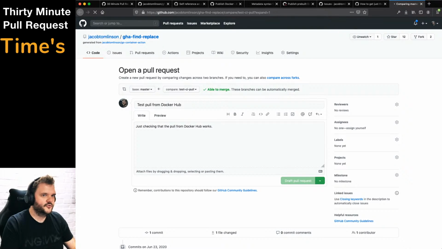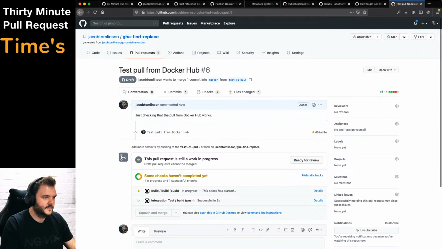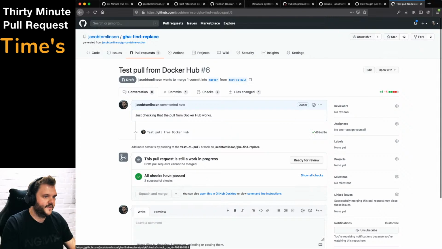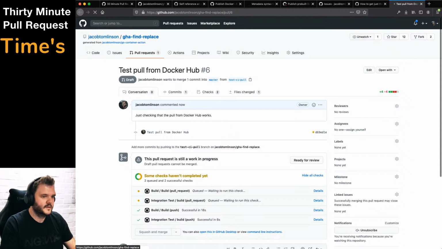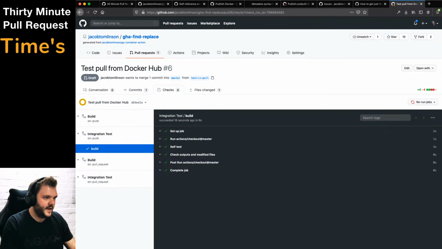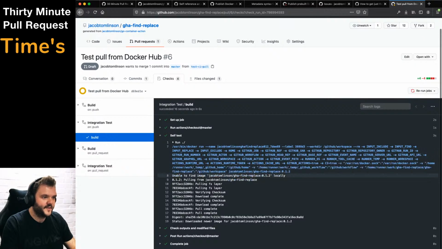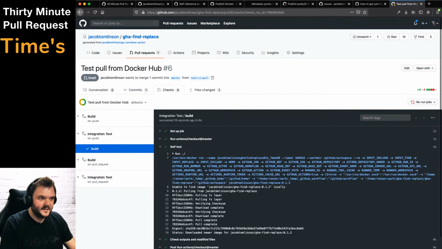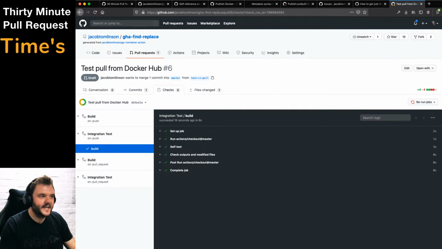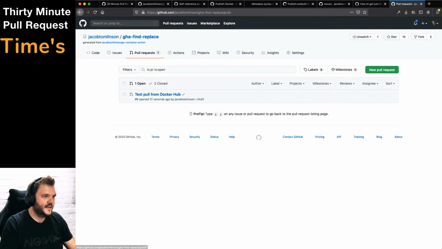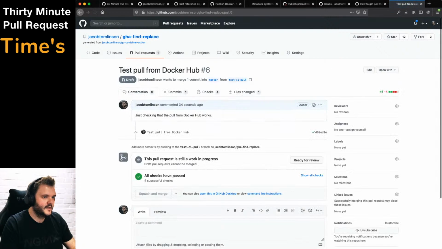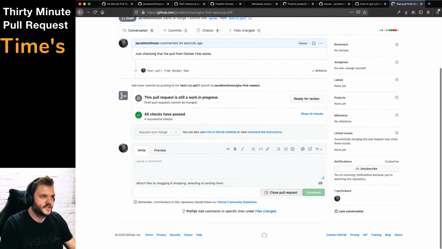Draft that pull request should trigger the CI integration test. Very fast. Go to that. Okay. Self-test. There we go. Unable to find locally, pull in from Docker Hub, pulled extremely fast. It only took 3 seconds. It's because it's a nice tiny little Go image actually. The fact that I pre-cached that and that ran really, really fast, which is fine. I'm going to close this pull request out now.